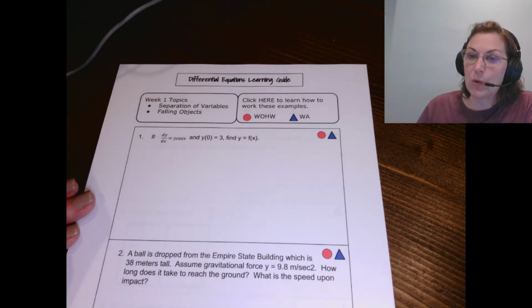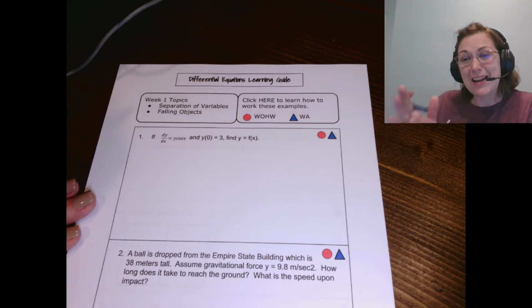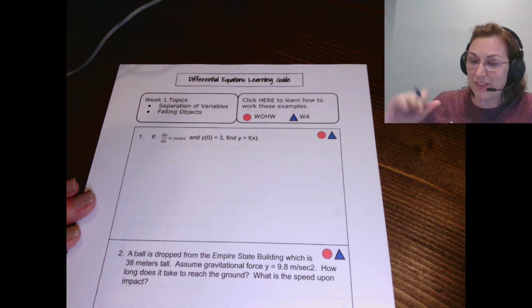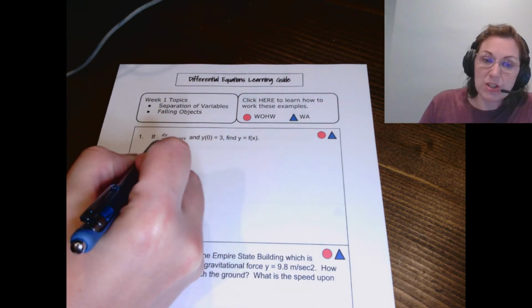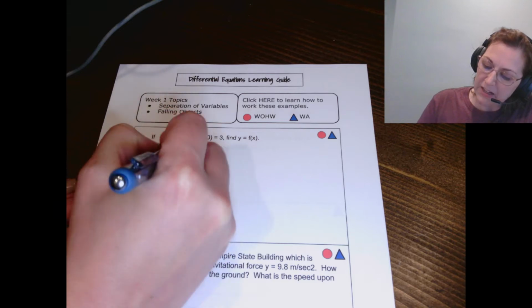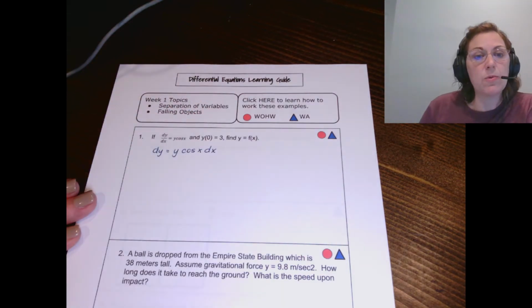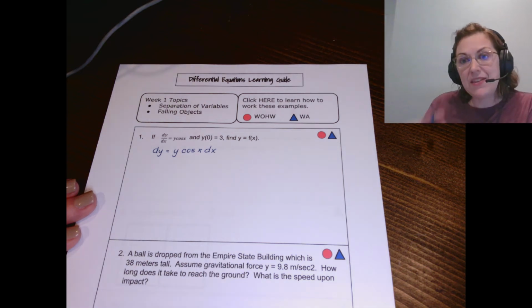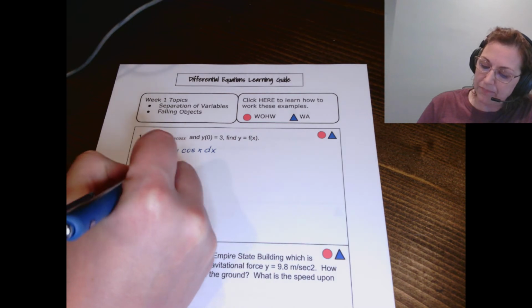Later on in the course, we will, of course, look at different kinds of differential equations. But for this one, the important part is that we need to separate the variables, meaning we have to get all the y's on one side and all of the x's on the other. So I like to go ahead and multiply by the dx. That will give me dy equals y cosine x dx. And then I want to get the y on the other side, so I'll divide by the y.